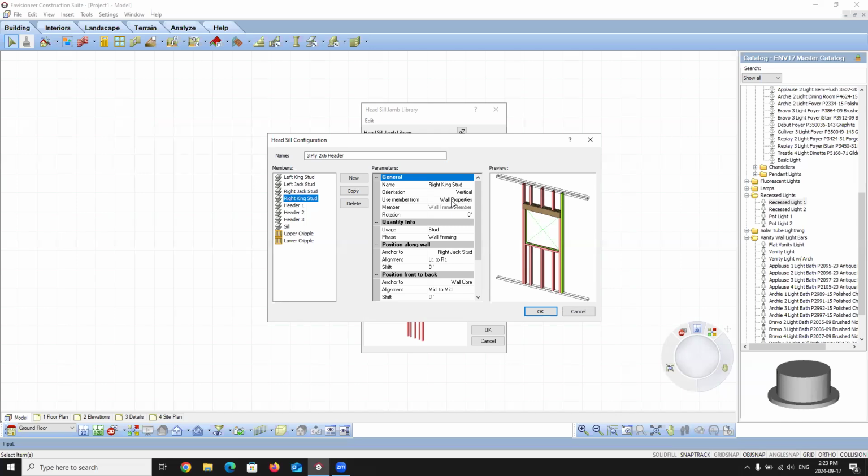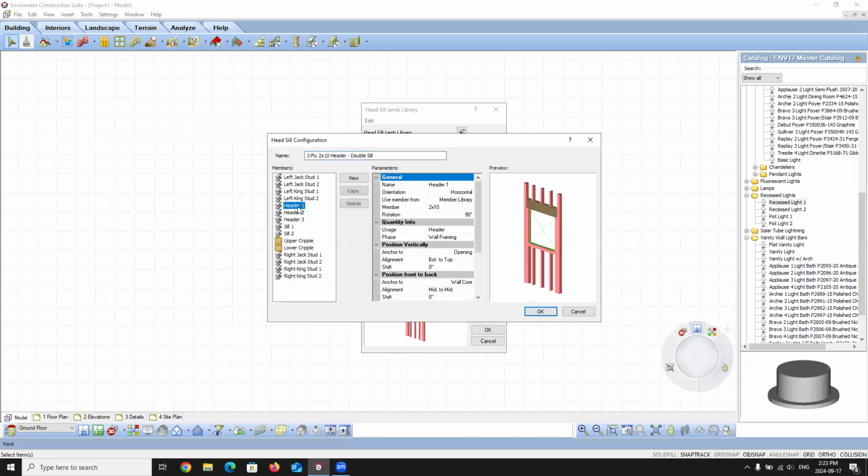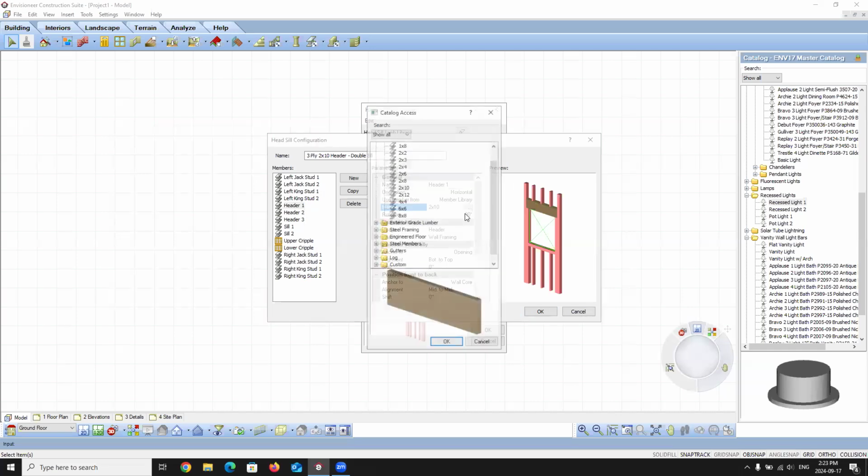If you're drawing with a 2x4 wall, then we're going to be using 2x4 jacks and kings and sills and cripple regions. If you're drawing with a 2x6 wall, it is going to use a 2x6 member. The area where it differs is under the header option. In here, we're saying, I don't want this to refer to the wall properties. I want this to be a set member, and we want this to be a 2x6 member. If we click cancel here and I go into the 2x10 and click on a header, it's using a member from the member library, and it's now using a 2x10 member. So you can determine exactly what member you want to use for different parts of the wall opening if you so need to.